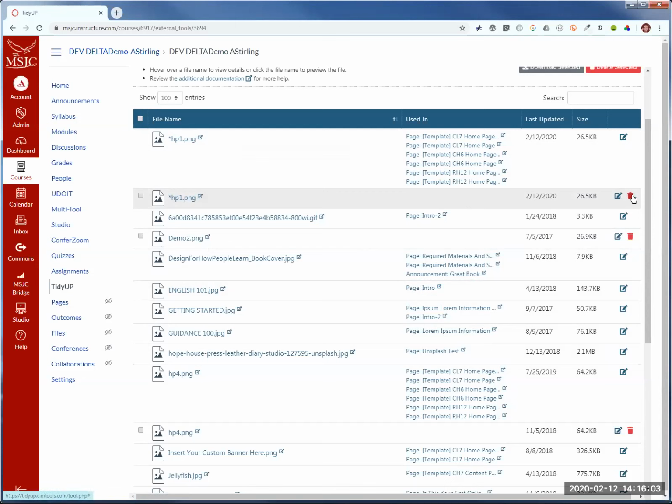And so I can actually delete this right from here if I know that I don't need that. But what if I'm like, I might need that, right? I don't know yet. So you'll see I have these two files. They have the exact same name. And obviously I'm using this one in a lot of places, but this one I'm not using. So this one, I'm like, oh, I can probably delete that. And again, I can verify that if I go to my unused files. Yep, it's not used anywhere. I don't need it. And I can go ahead and click on delete.